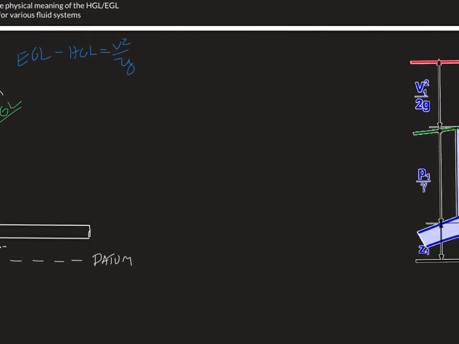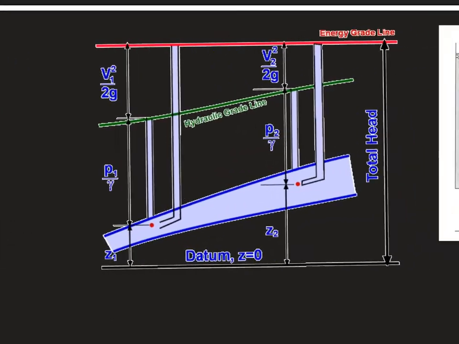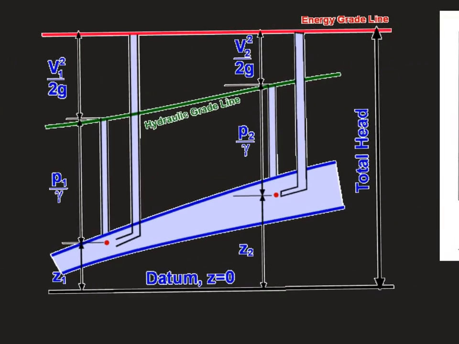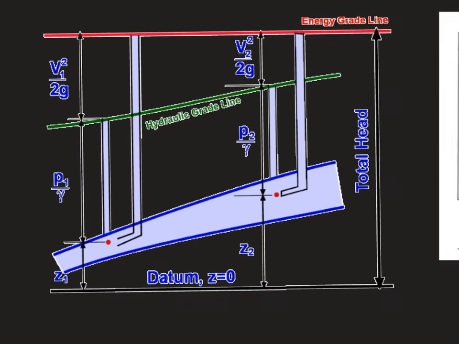So let's go over here, and I want to consider this system here. So here is a pipe down at the bottom. I know there's a lot of lines here. This is very noisy, and I'm going to try to walk you through it. So first thing, here's a pipe. If I had done this, you would have seen one of these on the end and one of these on the end. And we're looking at these points: point one right here, and point two right here. They're in red, but I'm highlighting them in green. It's not really showing up very well.